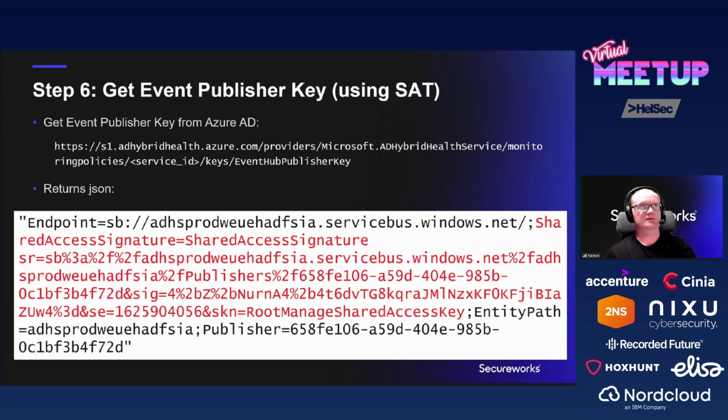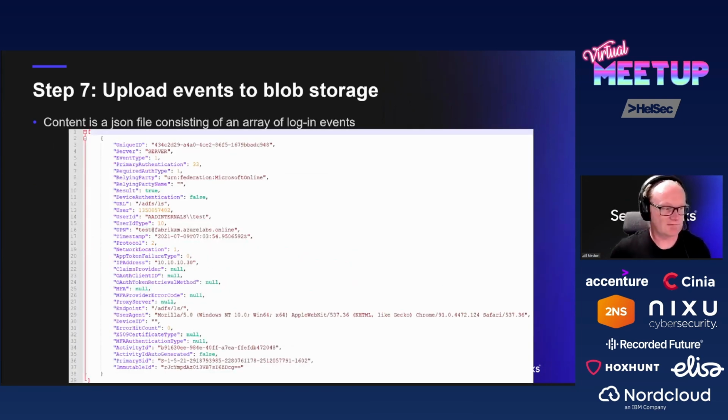Okay, so the seventh step is to upload the events to Blob storage, and the events are actually just a JSON file that has information about the logged in user, about the device, and that kind of thing. And here we can see, for instance, we have the same information.